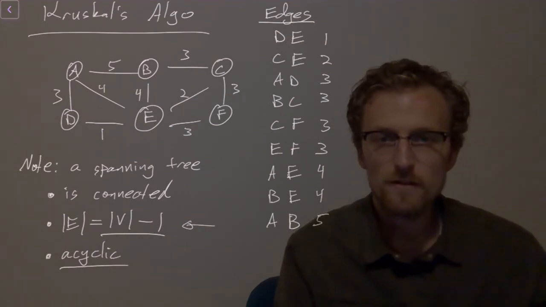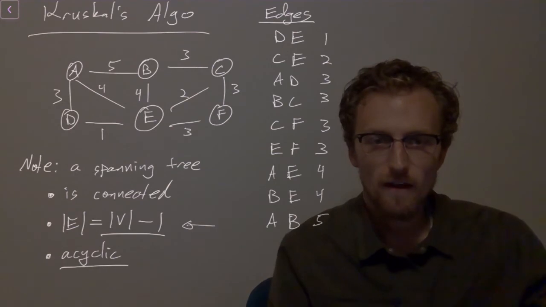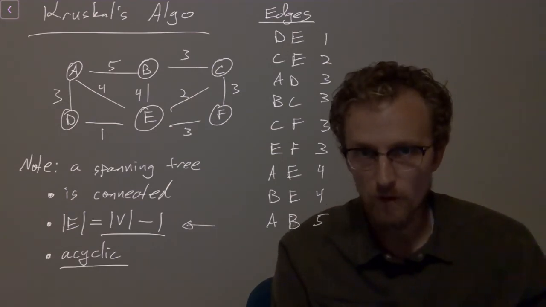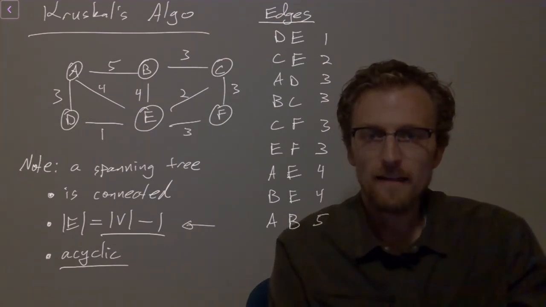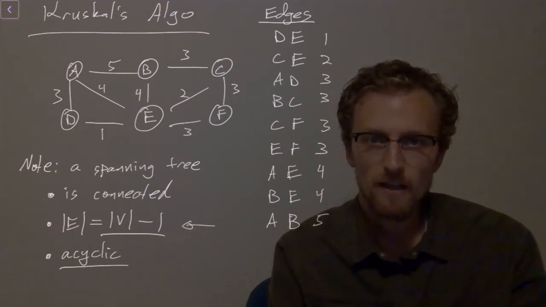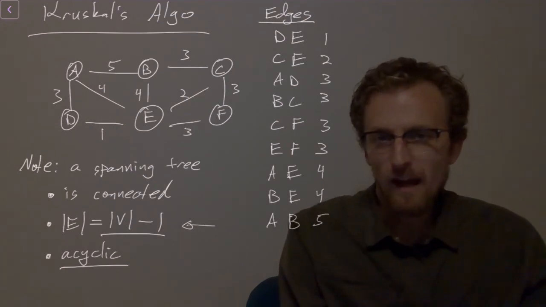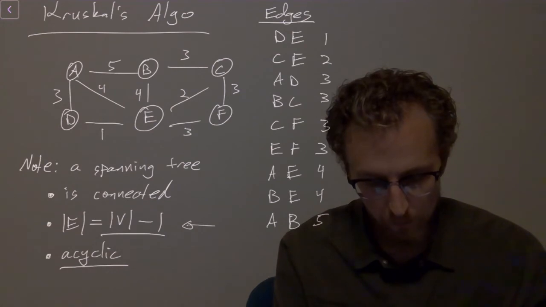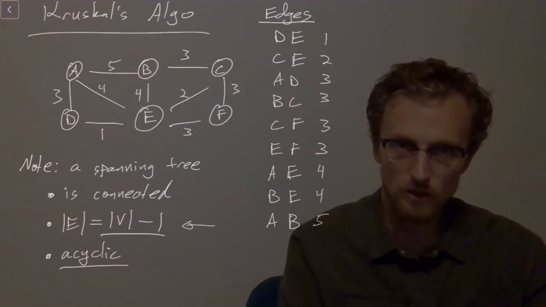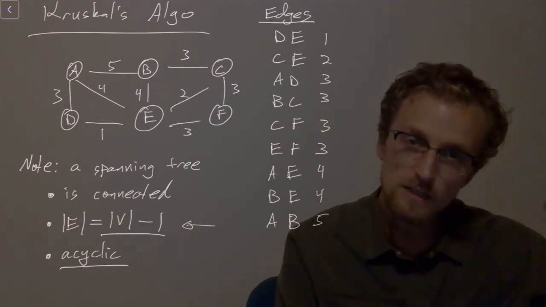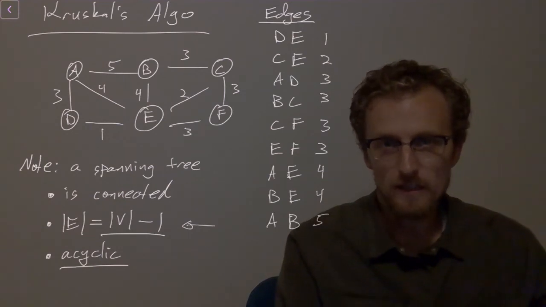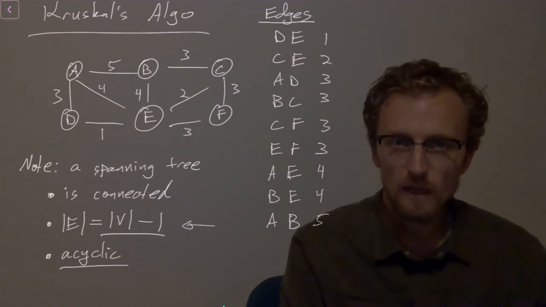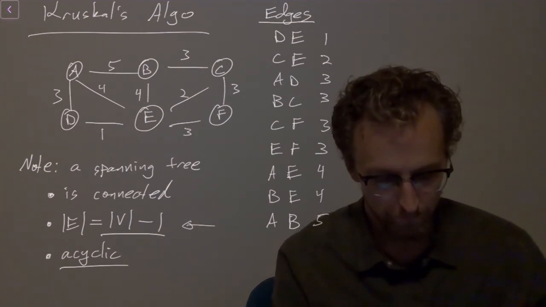Kruskal walks down this list and adds edges one at a time to the graph. It starts with an empty graph with only nodes and no edges, and adds edges in order of their weights, guaranteeing that every time it adds an edge, it doesn't create a cycle. The implementation issue of making sure we don't create a cycle I'll leave for you to study on your own. But as we work through a simple example, we should be able to see when cycles are being created.